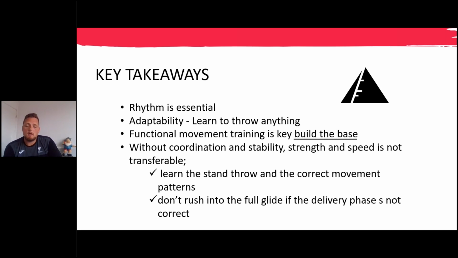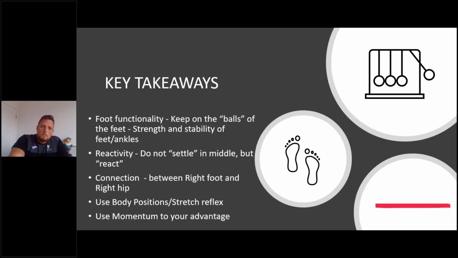I know it's hard with young athletes because you want to get to the end, but essentially you've got to build the engine. The engine is there. Build the engine, then put the nice racing stripes on it. Build the core stuff of the car first. But functionality. Keep on the balls of the feet, strength and stability of feet and ankles.